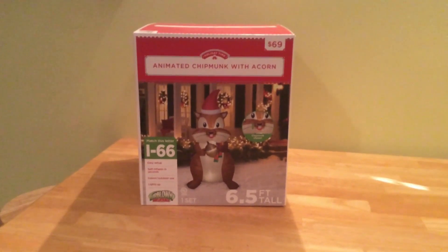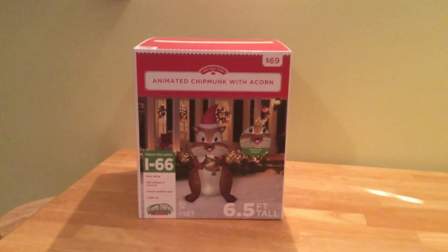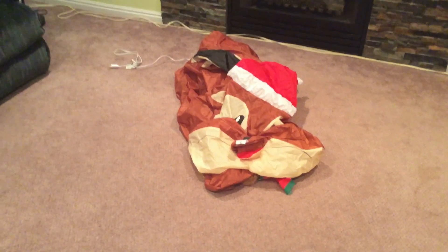This inflatable does come with a tail, and you'd assume it does, but the tail is actually pretty big and it looks like a chipmunk tail. I'm going to get this guy out of the box and show you what kind of fan it has. Like most mid-size inflatables from 2018, this is unfortunately only equipped with a YF-80A model fan, which actually does the job for this inflatable. It does have a fair amount of lights in it. It starts up slow but it works.